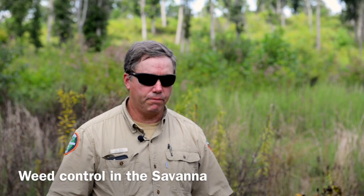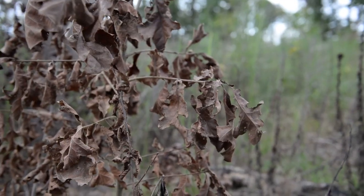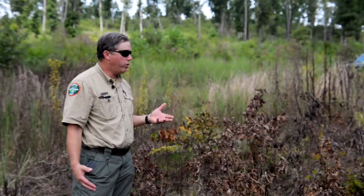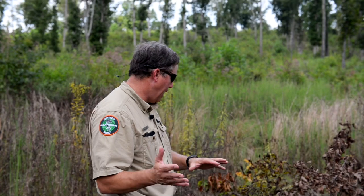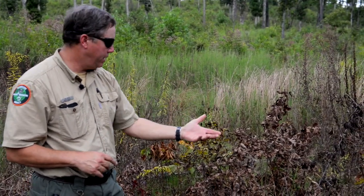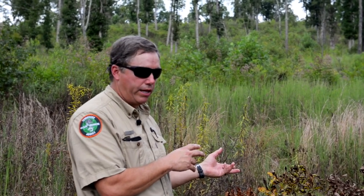Here's an area where we had some woody sprouts we're trying to get rid of, so we used a woody-type herbicide like Garlon or Arsenal. We had a plant we don't want in our savannah — Bicolor lespedeza. If you leave it alone it'll take over the entire place, so we had to come in and spot spray. A lot of the woody vegetation is browning down, but we left the grasses and forbs we wanted. You have to control the problem plants or you'll end up with nothing. This herbicide leaves the structure in place — a quail can still get under here and hide from predators. The broom sedge and forbs come up through, giving good structure versus a mowed place where all structure has been removed.